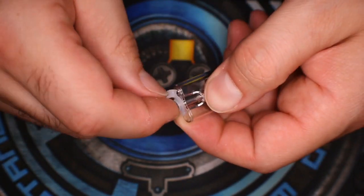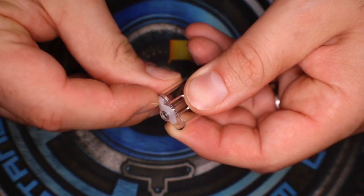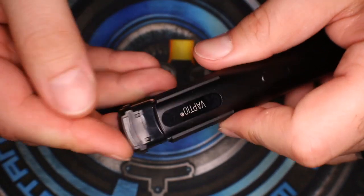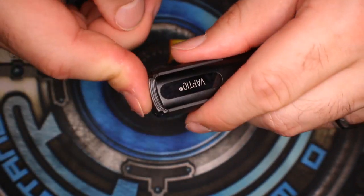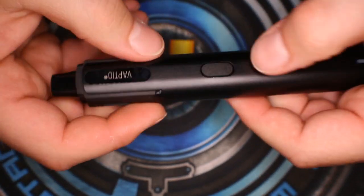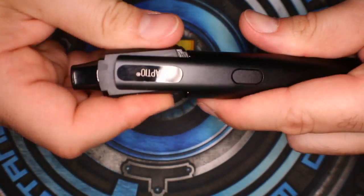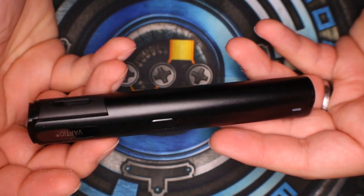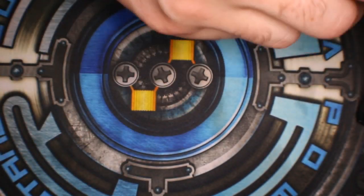But anyway, so you plug it back up after you fill it, just like that. You pop it in. It doesn't matter which way you pop it in. You can pop it in either direction. You flip it, turn it on, and vape it. That's it. When you want to be done, you just flip it back over, stick it in your pocket, and go. Pretty, pretty cool.